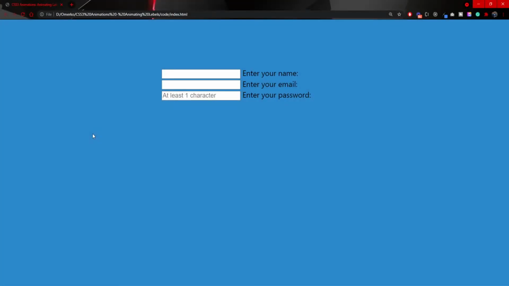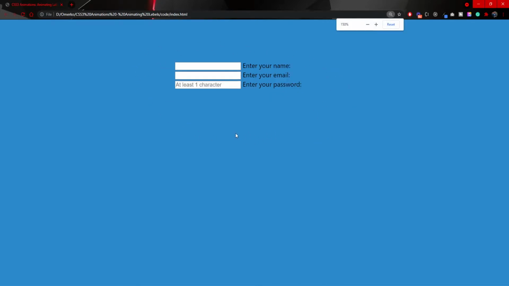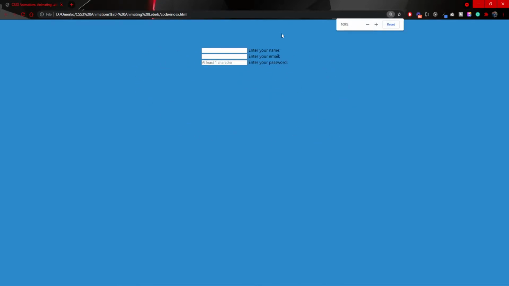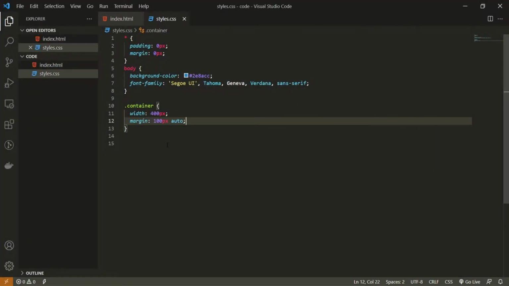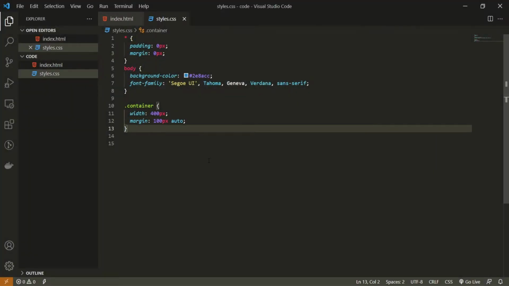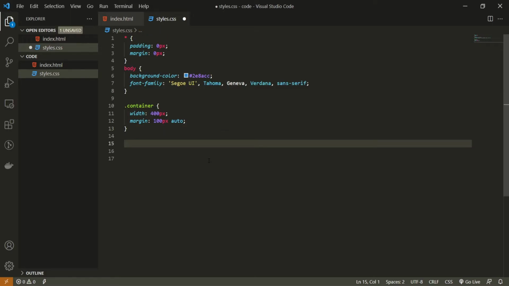If you would open up your project inside of your browser, you won't see much. Basically, we'll have just three input fields with labels next to those, and also, well, input fields themselves. Background should be blue or color that you passed, and font family should be specific font family that you passed in your body. If your content is a bit smaller than mine, I just zoomed in a bit so you could see it better. This is normal size of it. I zoomed in to 175% so you could see it better basically. But with that, we are ready to start styling our, well, input fields and our validation.